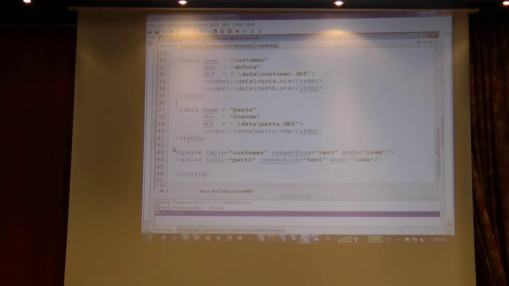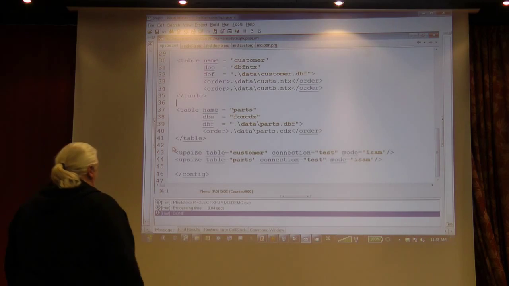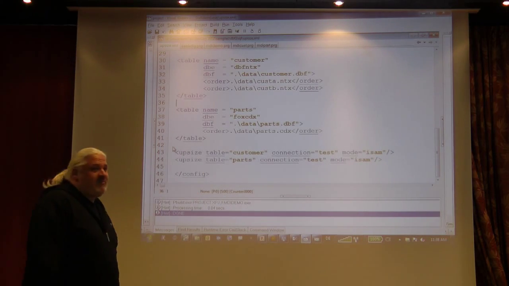In SQL upsize mode, the system just moves your data from one data source to another one. It doesn't change your schema. It completely leaves the structure definition of your source tables intact and doesn't change them to the target tables. It does not touch them. In this ISAM mode, it does a lot more, so to say.